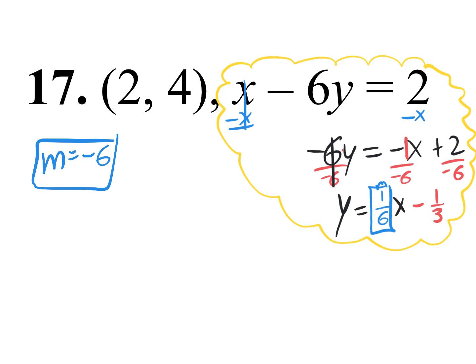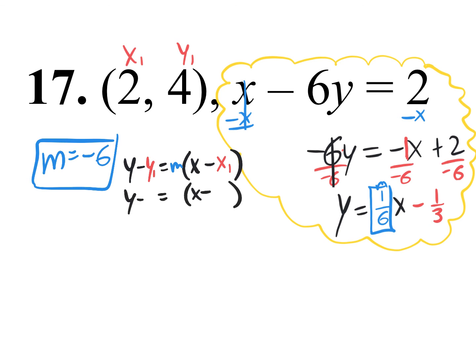Okay, so our slope is -6, and they tell us that our line passes through the point (2, 4). Because I have a point and a slope, I am going to go with point-slope form, which is y minus y1 equals m parentheses x minus x1. And then, of course, I'm going to use point-slope form with blank spots to plug in my values. The y1 value is 4, that goes right here. The x1 value is 2, that goes over here. And the m value is -6, which goes right in here.